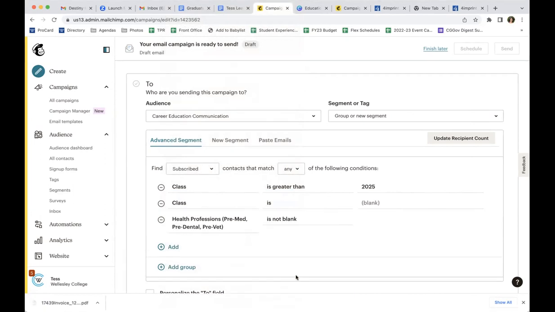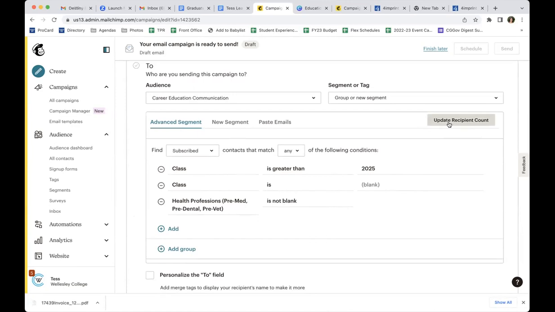And that's because MailChimp puts a little X next to their name if they've signed up for that list. So if that makes any sense. Basically, you're selecting the class year so that you're not sending it to alums unless you want to be sending it to alums. And then you're telling them that you want to send it to this specific industry list. And in the templates that I set up for the industry weeks coming up, I already did this segmentation. So you shouldn't need to think about it unless it's still broken, in which case Christy will need to supply you with the list.